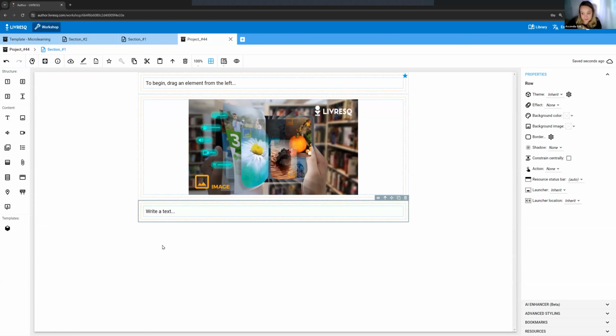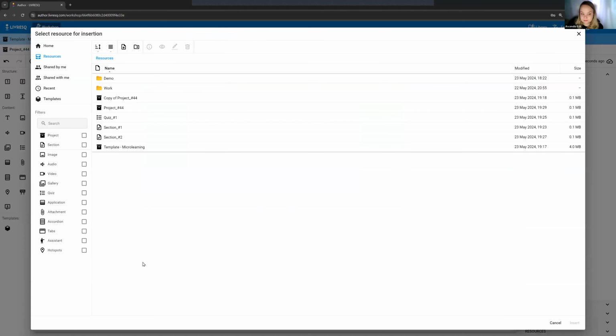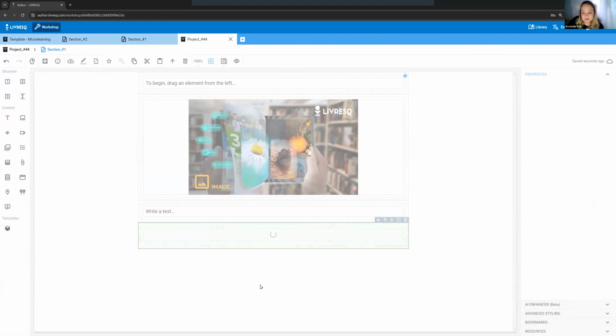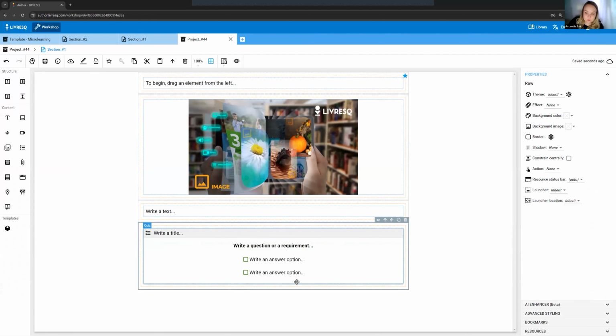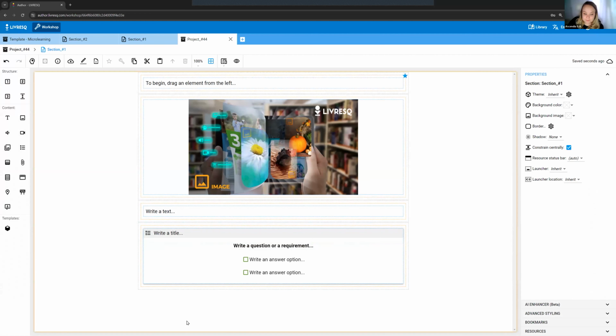If, however, I have any resource that I've created previously that I maybe want to add to all of my projects or to multiple projects, then I can use this button to add a resource from the organizer. I can select the resource from my saved resources, which save automatically, and add it straight to my project. And this is essentially how it works. Now, again, you'll see the quiz pop up.